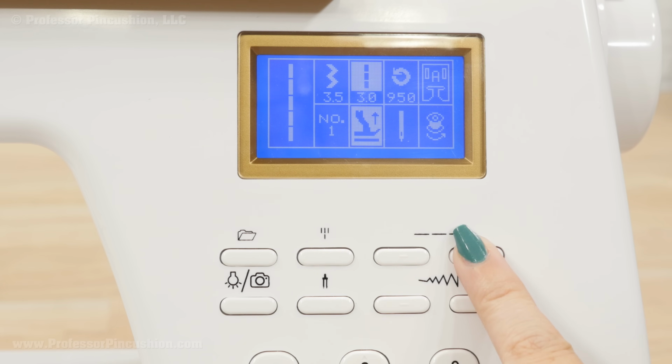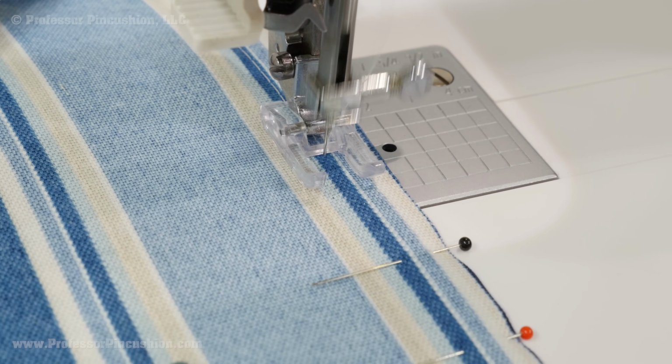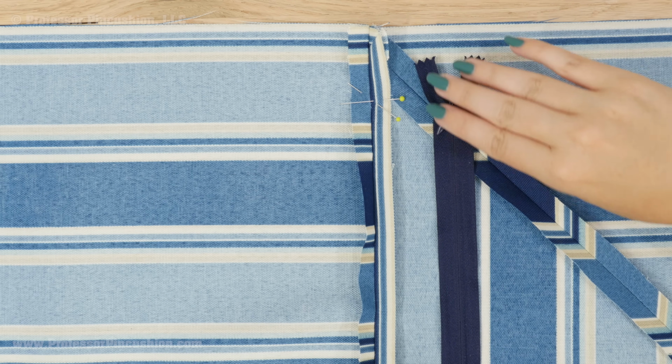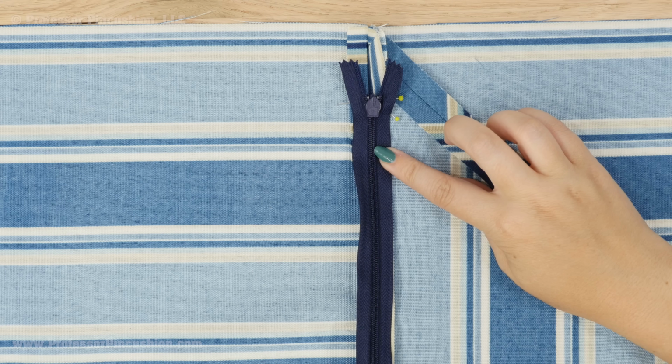Between the X's, switch to a basting stitch and continue sewing the basting stitch until you get to the next X. When you get to that X, then you switch back to a regular length straight stitch and finish the seam. Press the seam open and then lay your zipper right side down in the basted section, making sure the center of the zipper is centered on the seam.